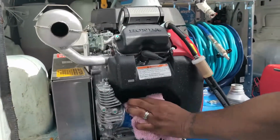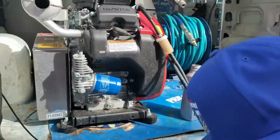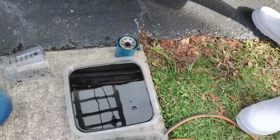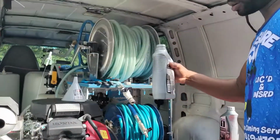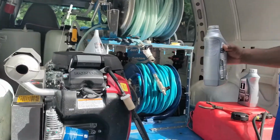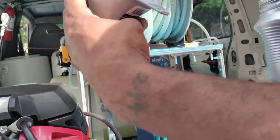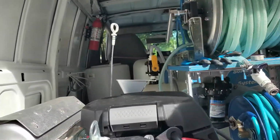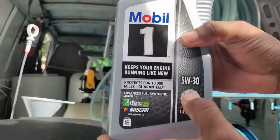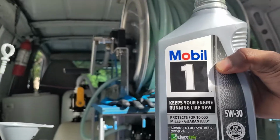That should do it. So that's our new filter on there. It's the old one. Look at our oil. Really nasty. Dirty, dirty, dirty oil. So now we're gonna go ahead and fill up our clean oil. We have our little funnel, brand new. Get right in there. We got our oil in. Now we're going with the 5W30, full synthetic. All right, going with Mobil 1.